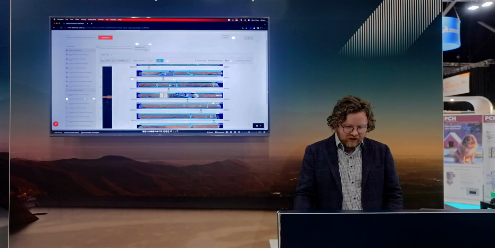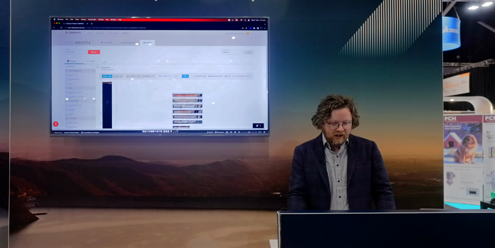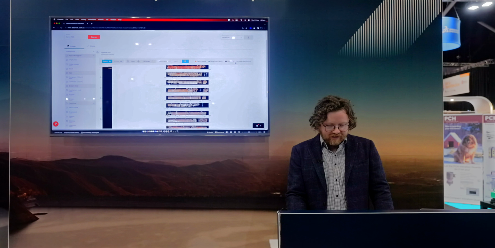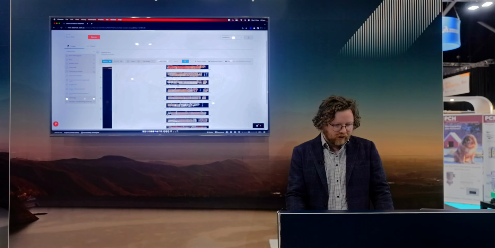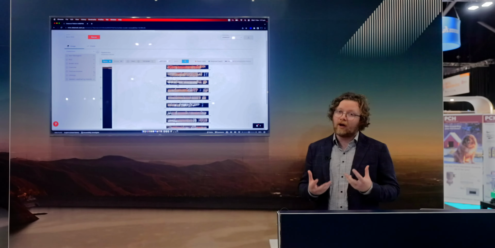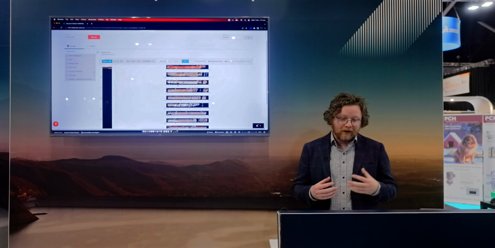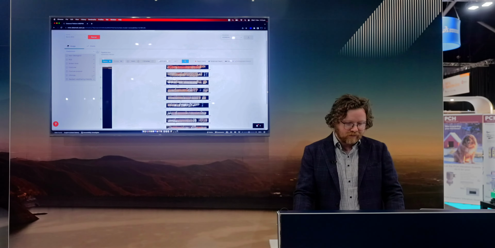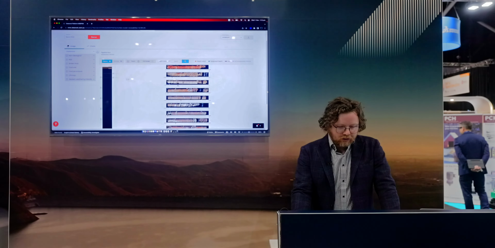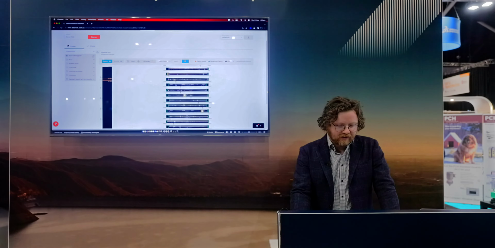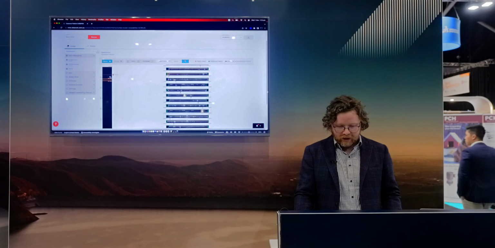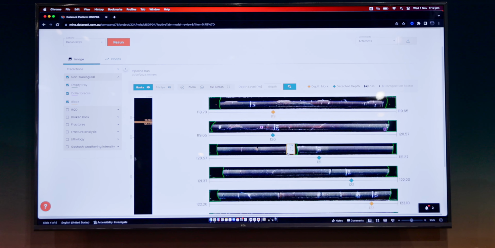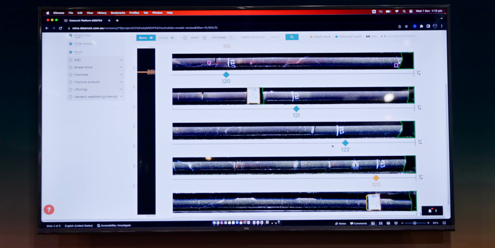Okay, so moving on to the actual data, the things that are the most interesting. So here, what we can see is we have the same kind of view that we had before, but on the side here, we've got all of the different visual detections that have been applied to that image based on whatever we've processed against the data. So we start off with the non-geological things. Non-geological things are things like where there's empty tray, where there's driller's brake marks, where there are core blocks. So we can go and see some detections of core blocks, empty spaces, etc.